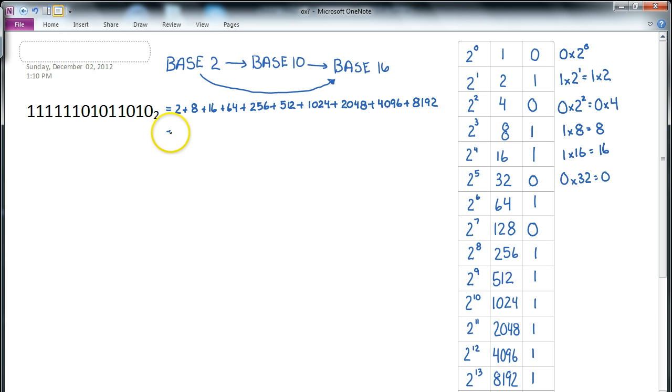And so now these are all in base 10. I know they're in base 10 because I don't have a little subscript. I could put a 2 sub 10, but because we work in base 10 so much, we just typically don't write one.